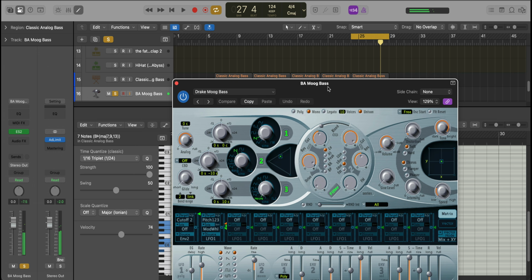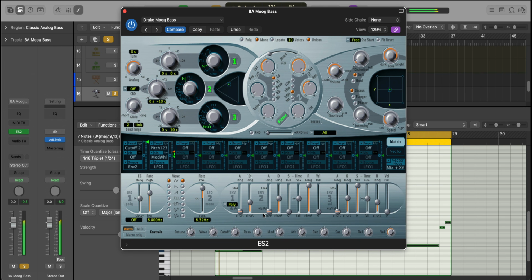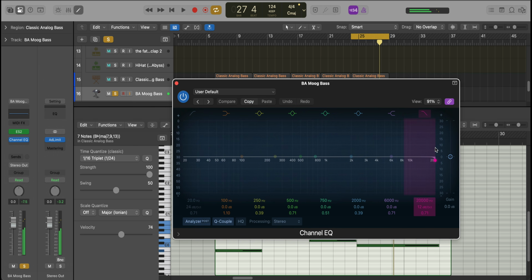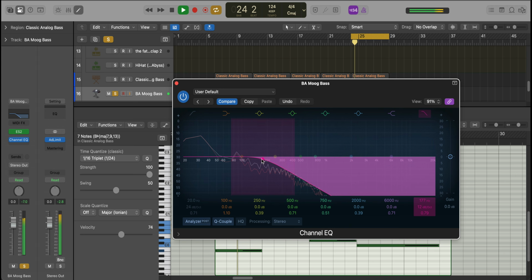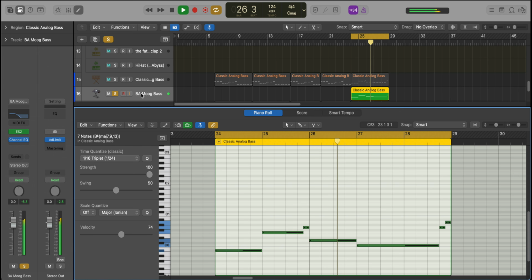What I'm going to do here is just adjust the sound. I'm going to pull down the resonance, and I'm just going to cut out a little bit of the top end here. So it's layered with this.